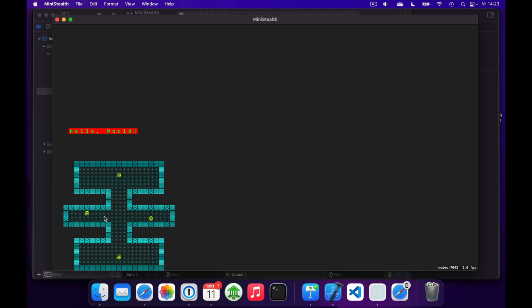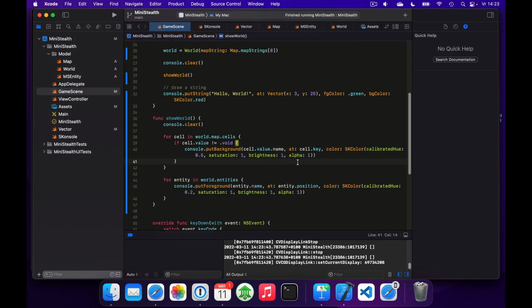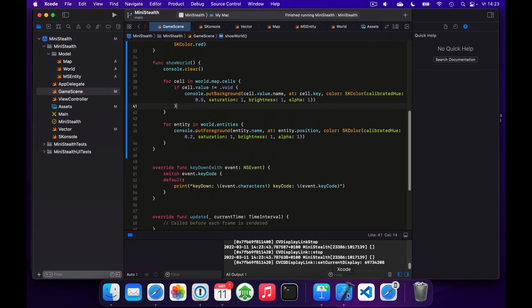So the map now is a sort of bluish hue, and all the entities are yellow. This will become a bit more interesting when we start talking about lighting and field of view and so on, but this should be good enough for now.